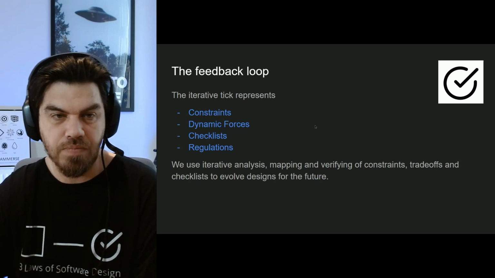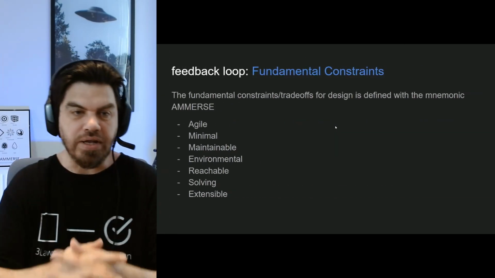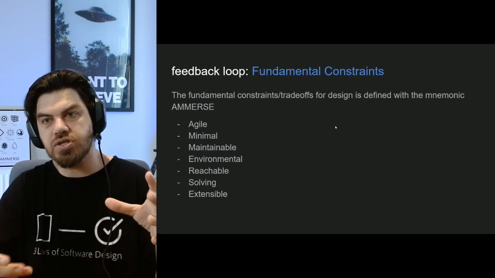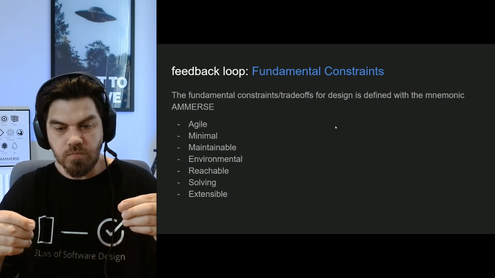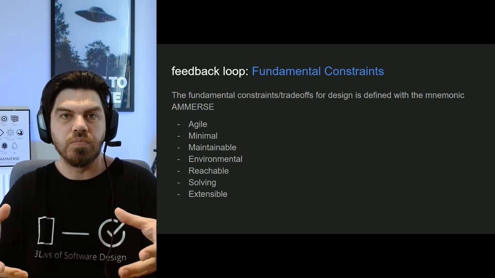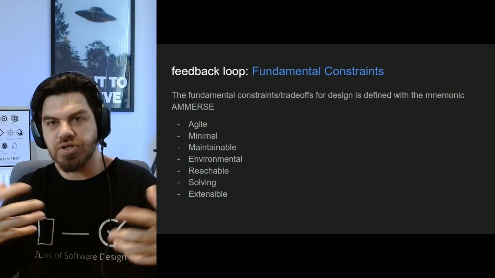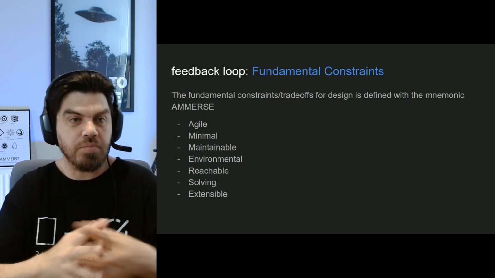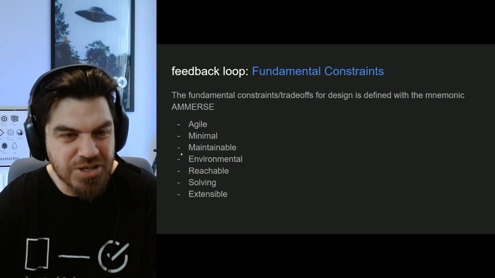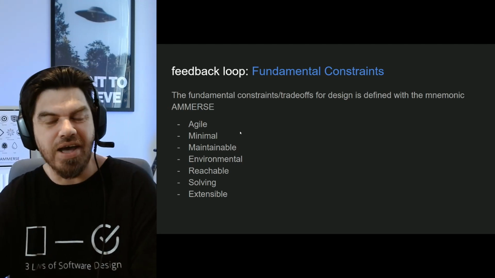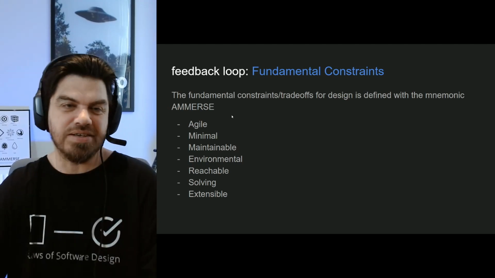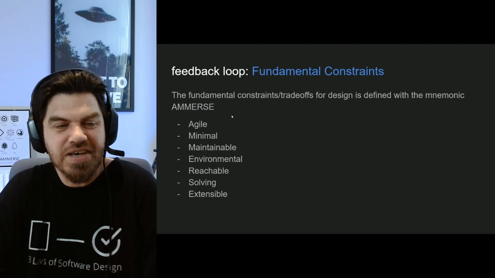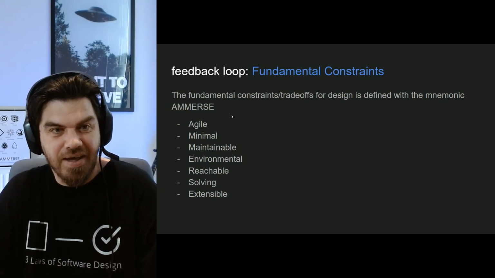and our lines. So we're going to go through constraints, and what I've tried to do here is give you some kind of acronym to remember and to think about. So the acronym here is AMMERSE. I actually wanted it to be EMMERSE, but yeah, it didn't make sense. It would be too confusing. So to simplify, I kept it as A.